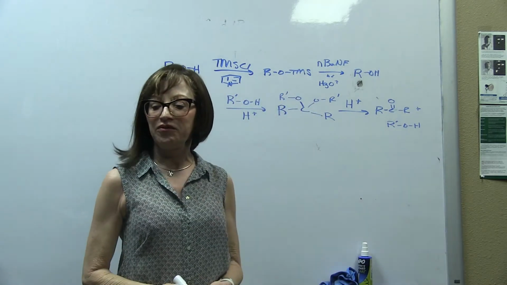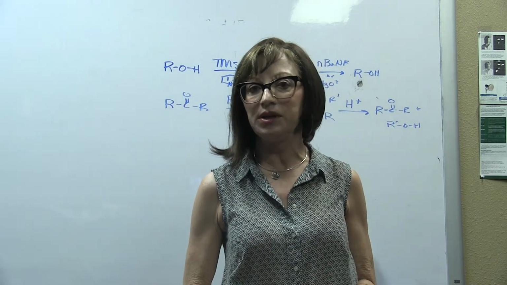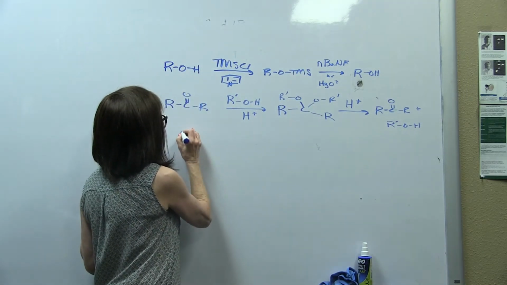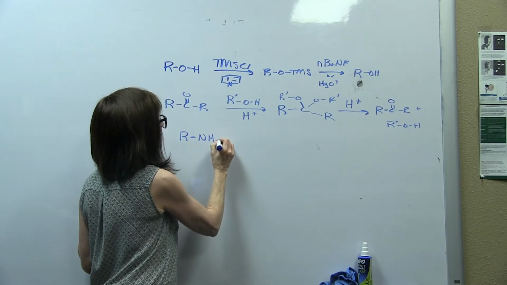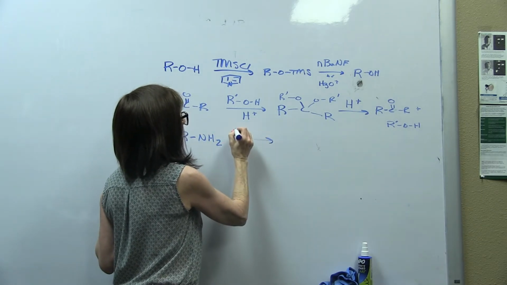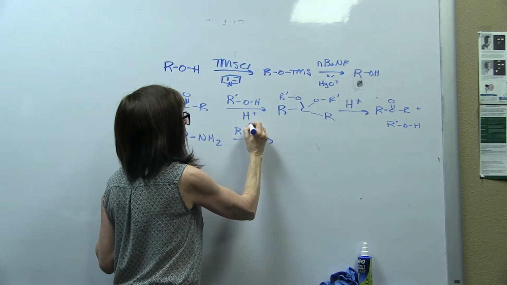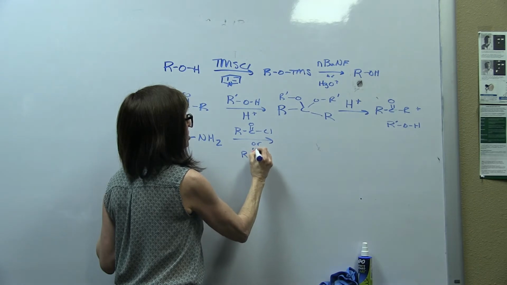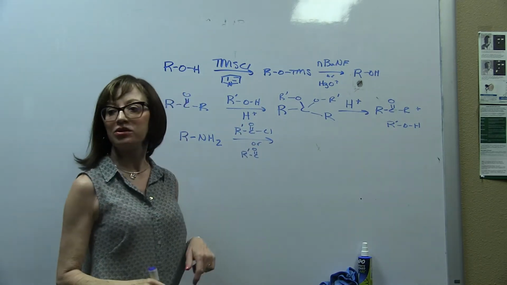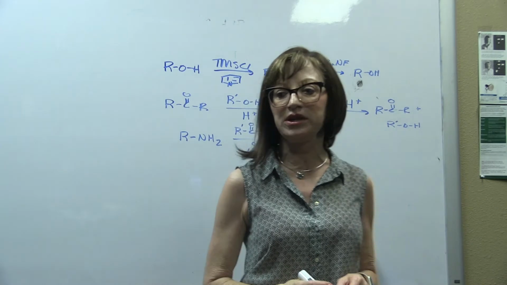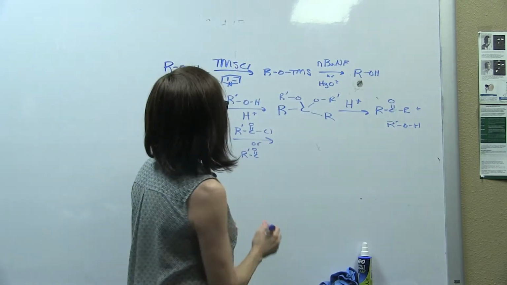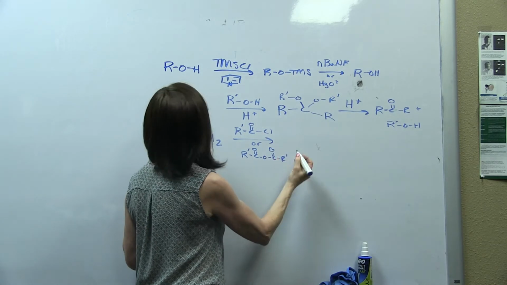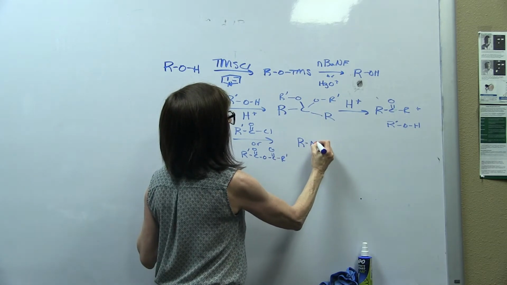Alright, now for the amine, we've already learned how to do an amine, and amines we protect as acetyl groups. So we can have an amine, and we use an acid halide, or we know we can use an anhydride to do this. Let me put a prime here so you know that my R group is clearly different. And so we can use an anhydride as well, and we can protect an amine this way.